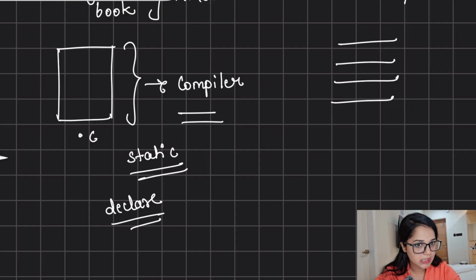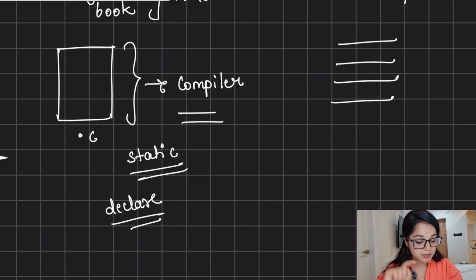But when it comes to an interpreter, we are not going to declare. Right? With the interpreter, I don't know how many students are going to come. So I'll be like, okay, tomorrow we'll see. But tomorrow, when the first student comes, I'll bring the first chair. Fine. Second student comes, I'll bring the second chair. Third student comes, I'll bring the third chair. Okay. So this is how an interpreter is going to work. That is the reason the interpreter will allocate the memory during runtime. So when the code is running, when my class is happening, at that time only I am bringing chairs for the students. Okay. And this is the main reason why the interpreter is slow.